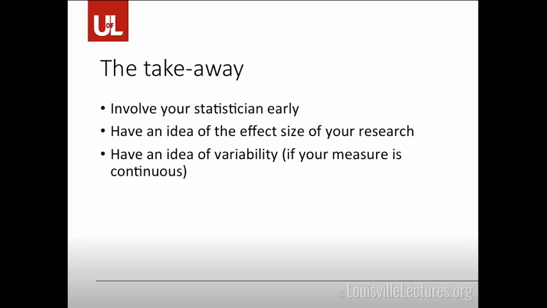And so the takeaway today is that you should involve your statistician early. You should have an idea of what the effect size of your research is going to be, and you should have an idea of how variable what you're measuring is. That way, when you consult a statistician over sample size, you can work with them most efficiently and also just well.